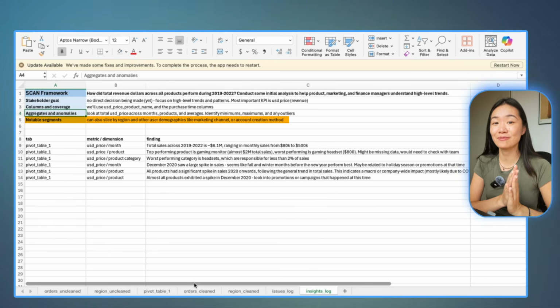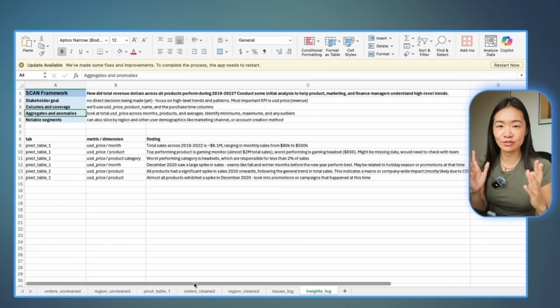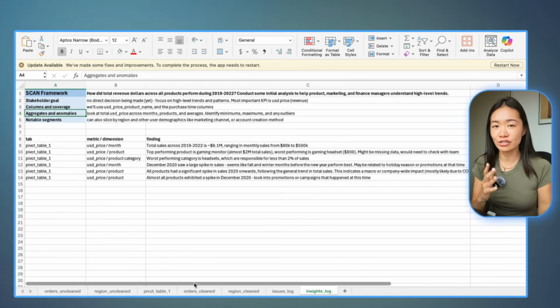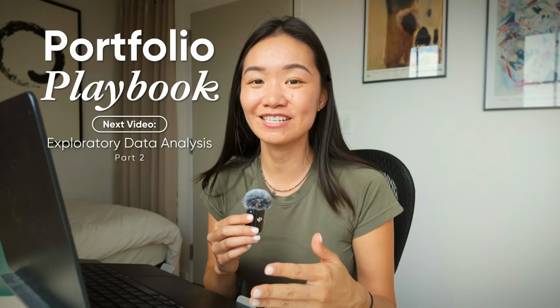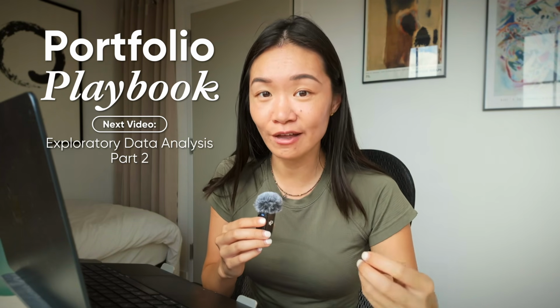So do you see how I'm trying to give this data set a bit of shape and overall understanding where I could relay the story of these numbers to someone who's not really in the numbers day in and day out? Now, in terms of notable segments, this is where I'm going to actually deep dive into other dimensions and start bringing in the story about how this distribution of products and the averages and the sums and all the different aggregates that we look at actually change by different dimensions. So if we look at regions or if we look at different customer demographics, how does that story then become more rich and more nuanced? So I'm going to leave that for the next video in this series where we're going to be diving into how to bring other dimensions to your analysis to make it more insightful and nuanced.